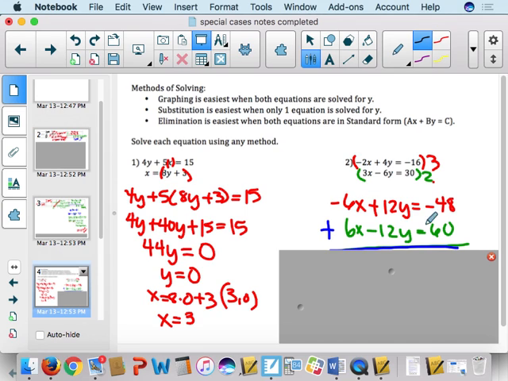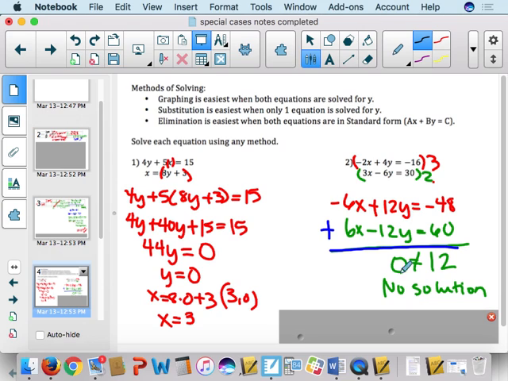Now when we start to add these up, we notice something very interesting happening. We multiplied by 3 and 2 to get the x's to eliminate, but not only did the x's eliminate, the y's did as well. So negative 6 and 6 canceled, 12 and negative 12 canceled, and we were left with 0 equals 12. And so that is a false statement, and that means there's no solution. There's no ordered pair in the whole number system that we could ever plug in. There's no x or y we could ever plug in to make both of these equations work together.